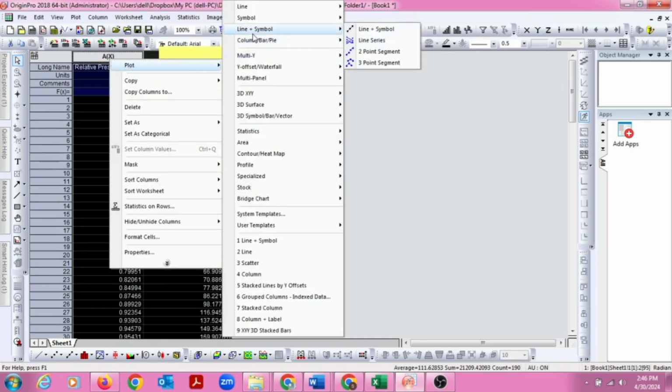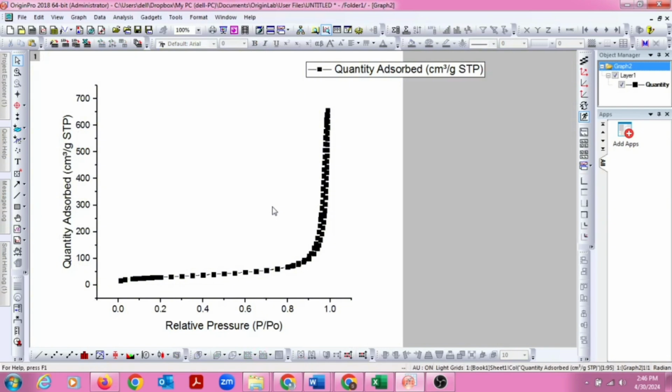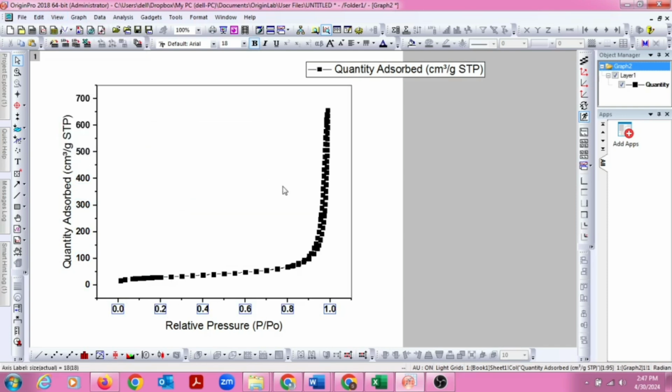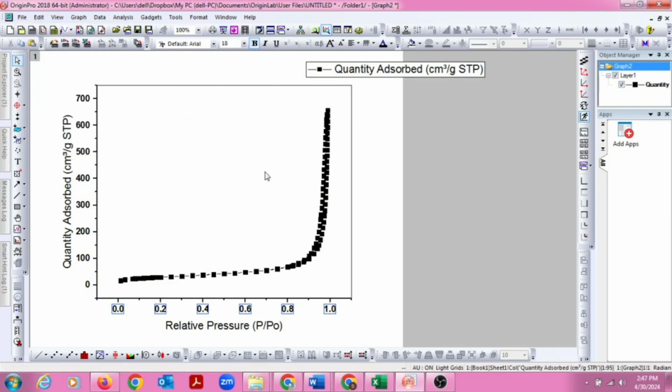In case of plot, we take line plus symbol. So this is our plot. You can make alterations, you can make it bold if you want, and you can change here also. To show a frame you can do this. Already I have shown in many of my videos how to import and export a graph.